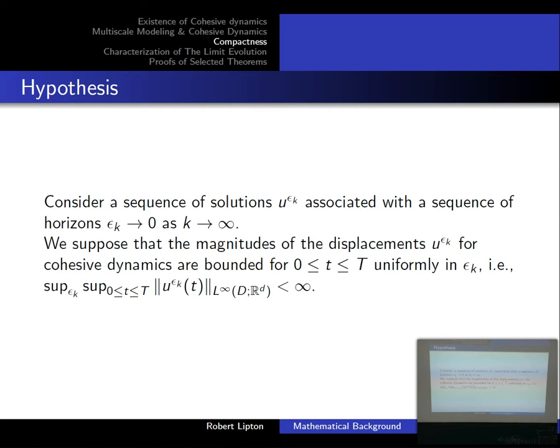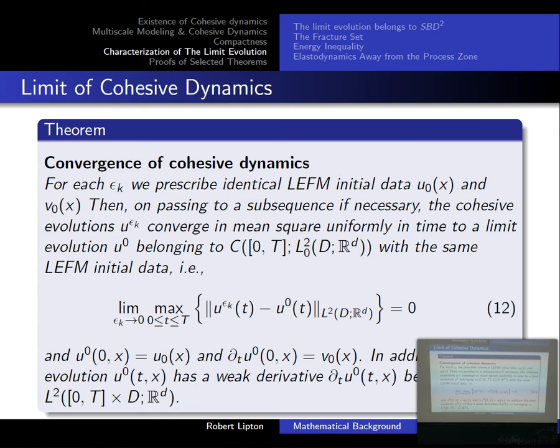And we do make one hypothesis. We will suppose that the displacements are uniformly bounded in L infinity for all epsilon. That is the one thing we will ask. And I believe it's possible to introduce generalized special functions of bounded deformation, we have to go through Dal Maso and details, and work on eliminating that hypothesis. But for the moment, we keep that uniform boundedness in there. So we assume that. Then we have the following.